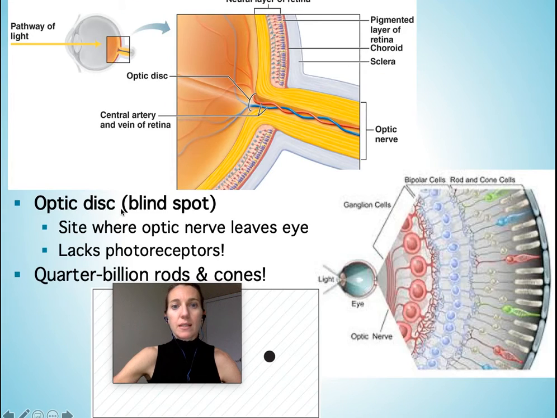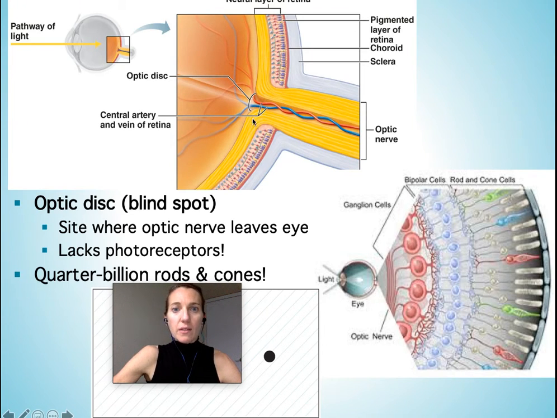So the optic disc, or one's blind spot. So here it is in this graphic. I've zoomed out here. You're seeing the retina. You can just barely make out the 3 layers of that retina that I was just showing. And as those ganglion cells' axons form the optic nerve, it has to have a place to exit, to start making its way towards the optic chiasm. And the place where the optic nerve exits is your optic disc.